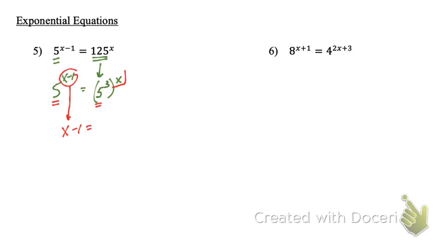Now remember, over here when you raise a power to a power, you will multiply these, and if it calls for you to distribute, you're going to have to remember to distribute. We don't have to do that here. It's just going to be 3x. And again, we get an equation that we're experts at. Subtract x, we get 2x, divide by 2, we get -1/2.